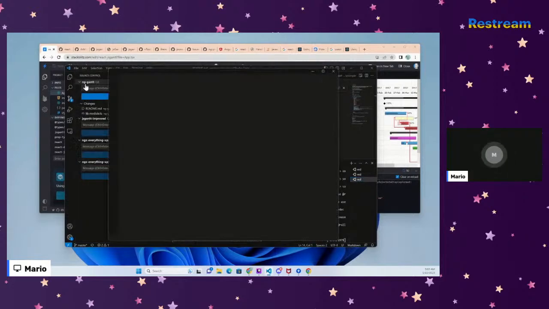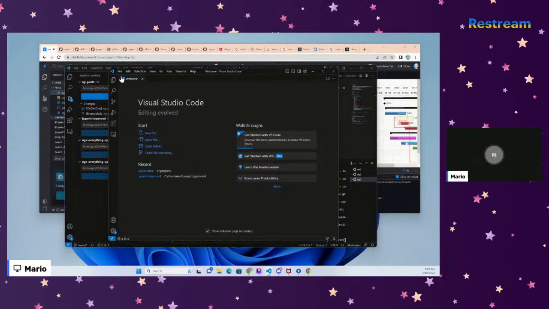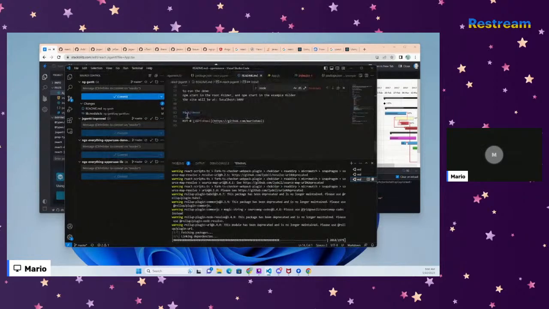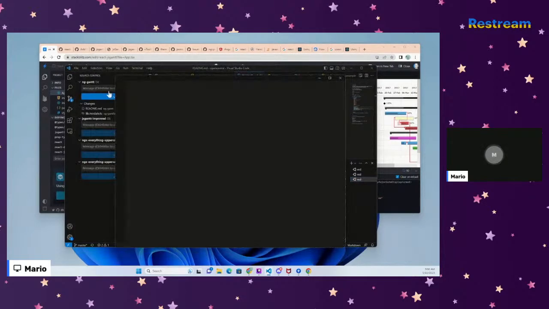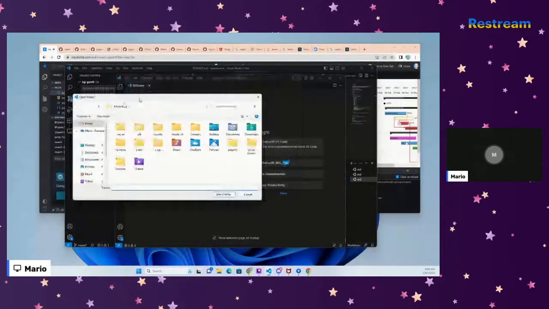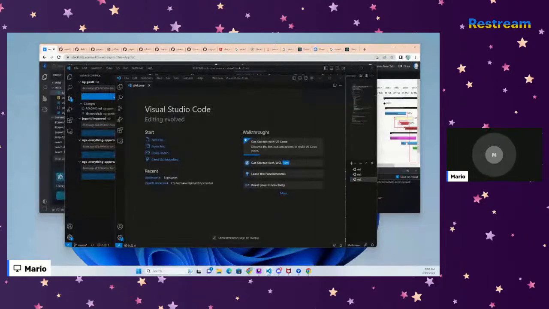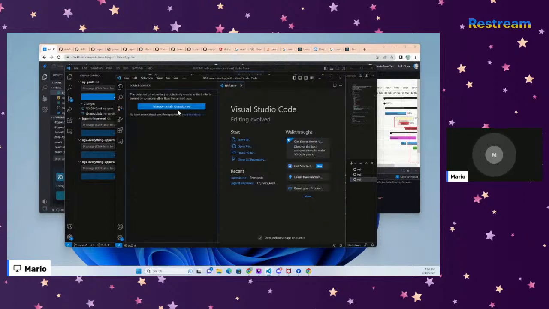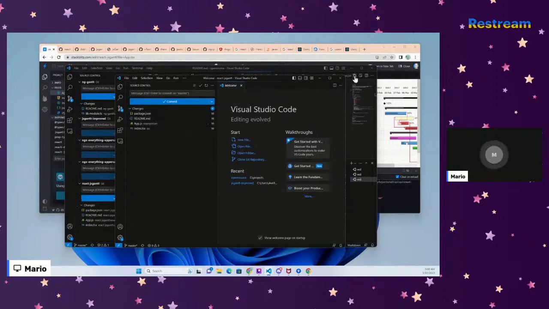What happens if I just open a new window, open recent? It will be the same. All right. So new window, open the folder. Let's see what we have here. So we're talking about the React JS again. Here you go. Here, manage and save, right? Oh, nice. Oh, it's appeared there. All right.